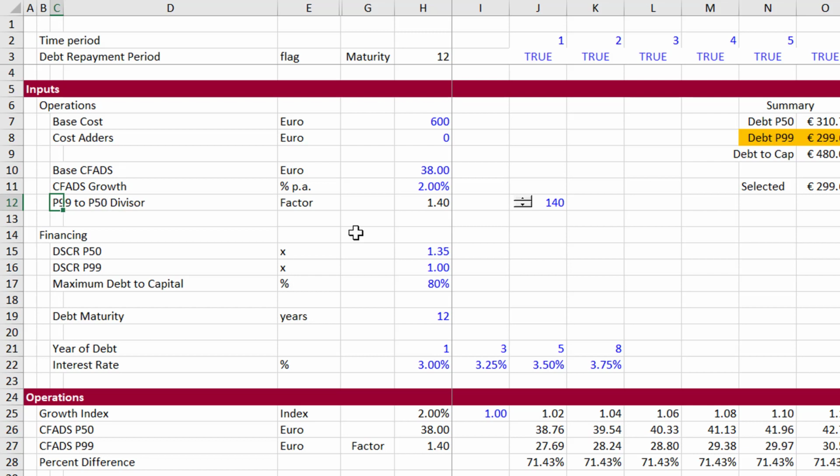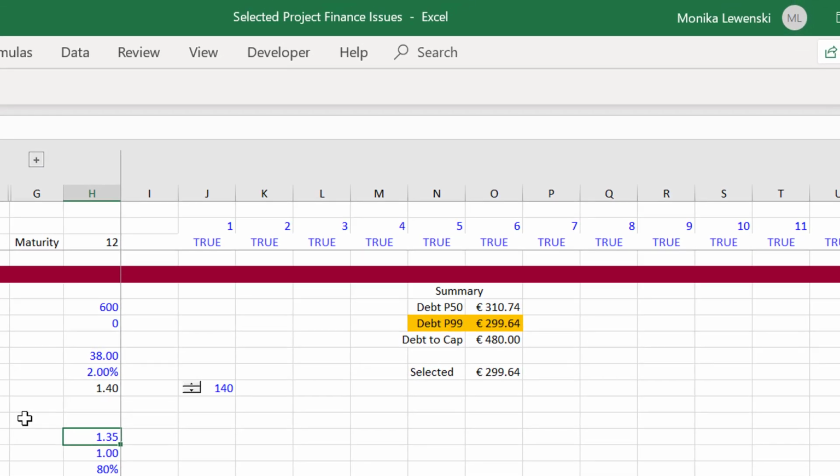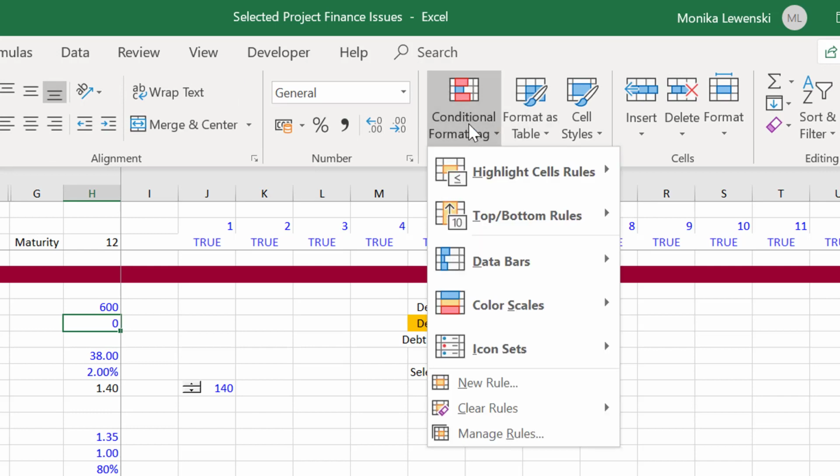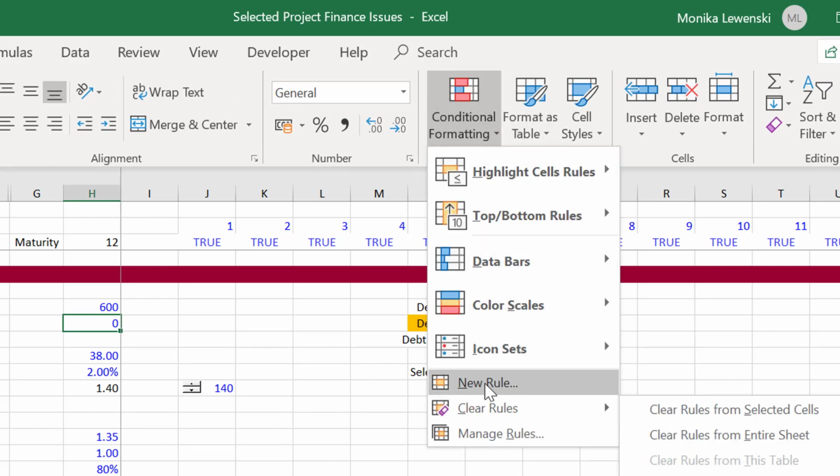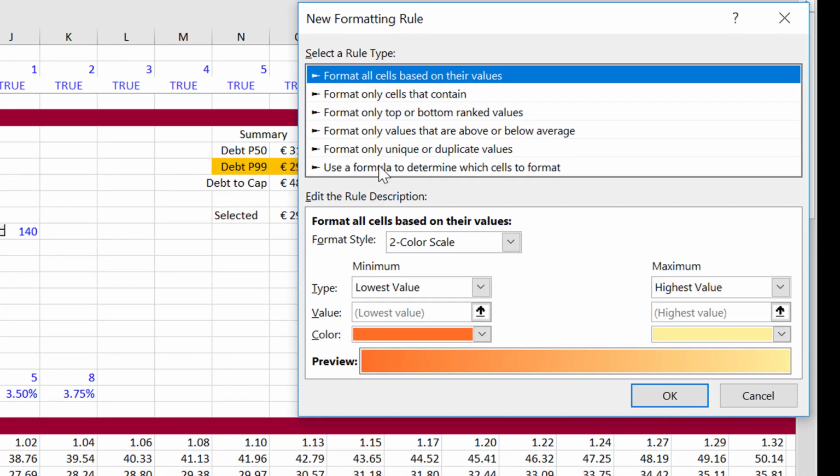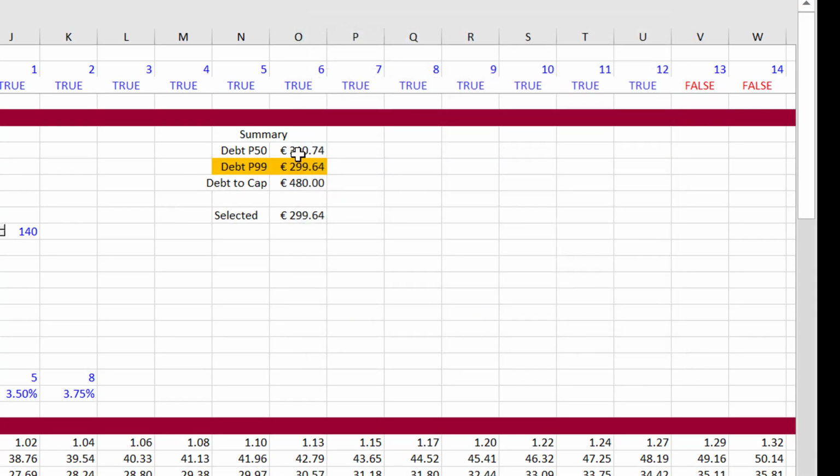Now that's very analogous to the DSCR, because when this, and I put a little spinner box around this even, when this is higher than this one, do you see right now, I put a little conditional formatting, and when you do conditional formatting, I hope you listen to me occasionally and do this new rule, and then after you put a new rule, you've got to use a formula. So I just put a little formula to show which was the minimum. I'm not going to bother belaboring this. You can download this file, of course.